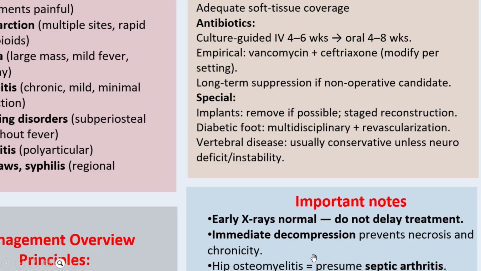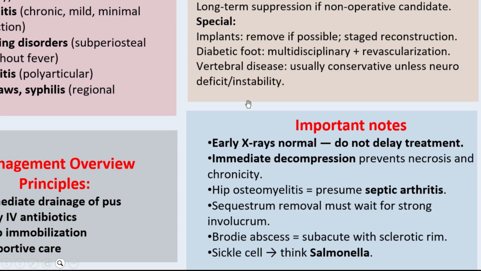Then important notes at the end of this video that you have to always remember in dealing with osteomyelitis, that early X-rays are normal, and do not delay treatment for osteomyelitis because the X-ray is normal. That is the decompression, and immediate decompression is going to prevent necrosis and chronicity. And sometimes there's a saying that antibiotics save a life while the surgery saves the bone.